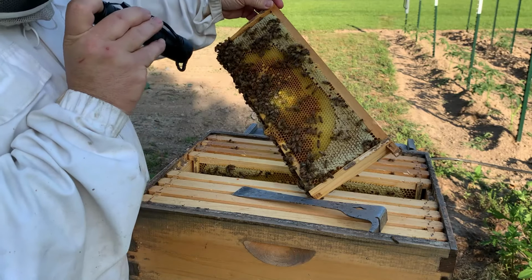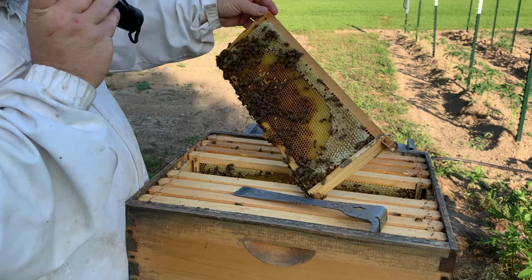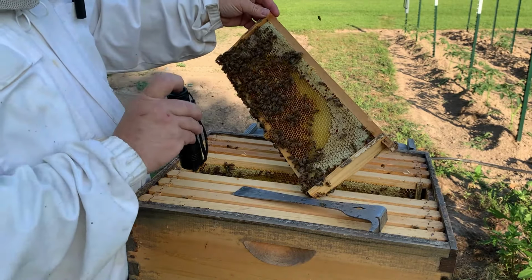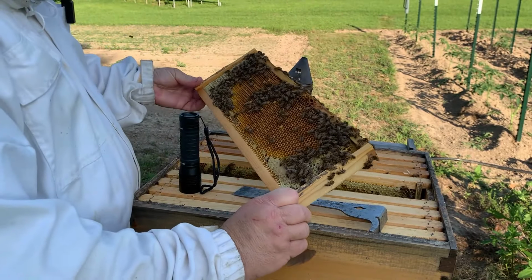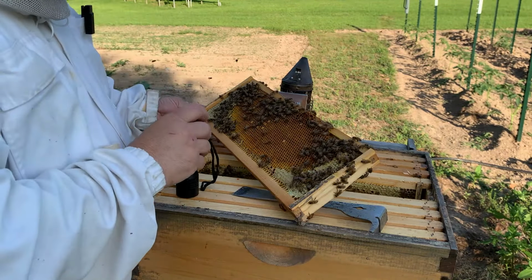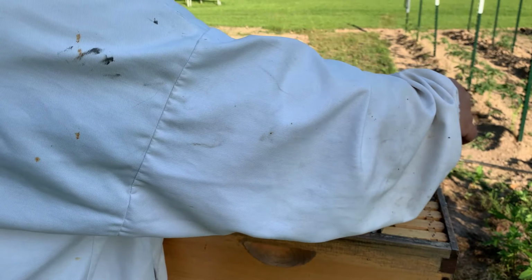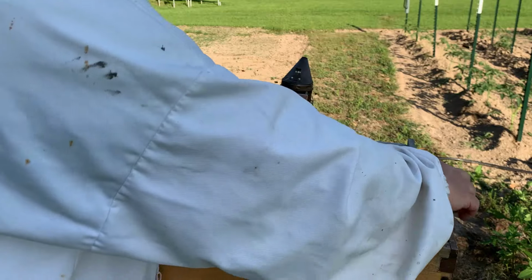Same thing, awesome fresh larvae, they're fixing the cap. No queen yet. Same thing on this one. This one is loaded with larvae. I had the hardest time finding my queens. The only thing I find easy is the bees that sting me.